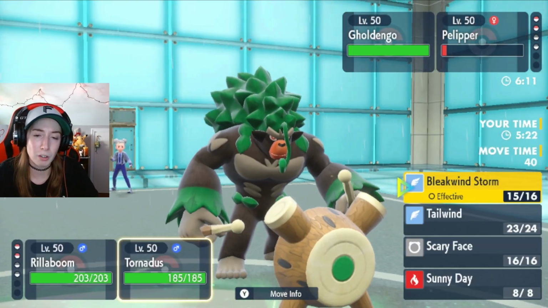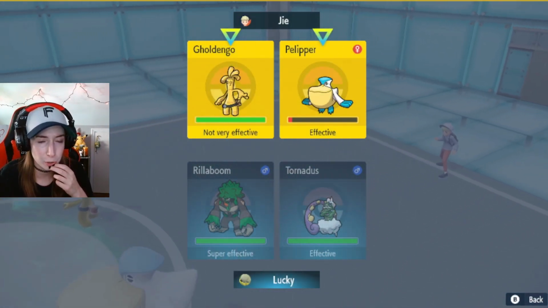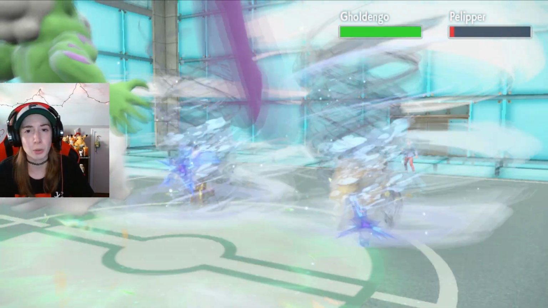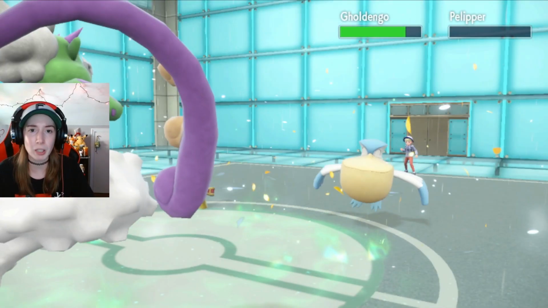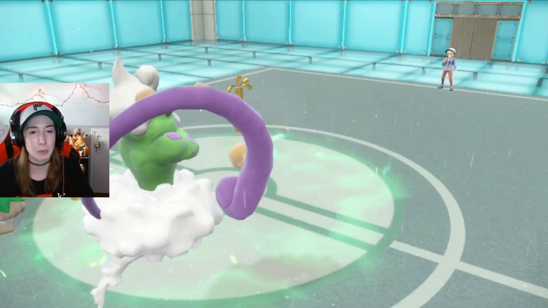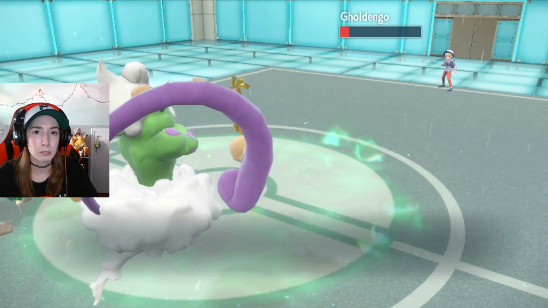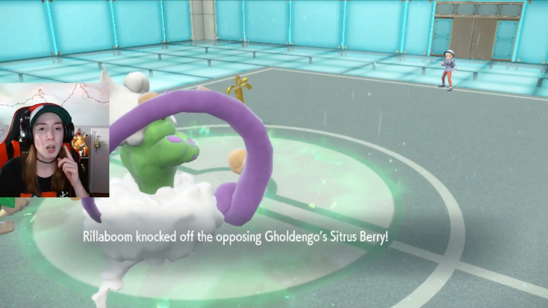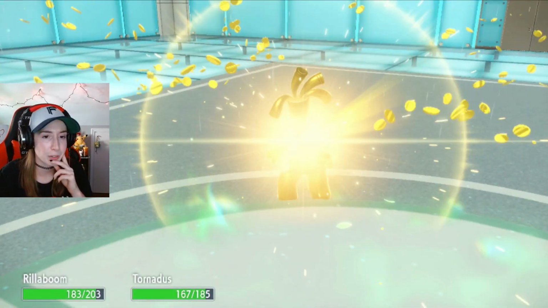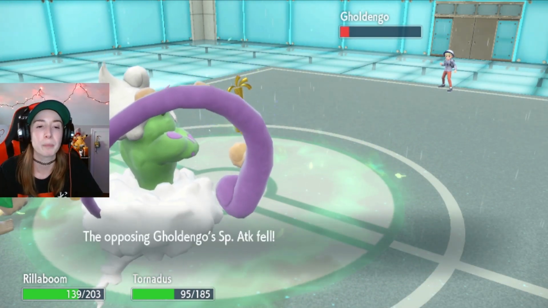Okay, I'm gonna knock off. I think I just knock off Bleak Wind here, and I should be okay. Even if they want to go for Wide Guard, that's fine. They don't, so I get to take their Pelipper, I do the tiniest bit of chip damage, but I'll take any little chip damage I can get, and I get a big Knock Off for most of the HP. We are AV, so we should absolutely live this Make It Rain. Oh, Tornadus also takes that very handily. Okay.